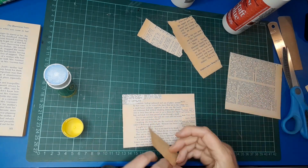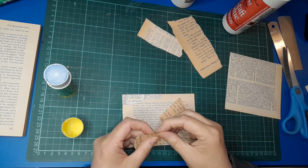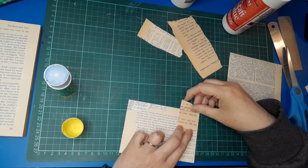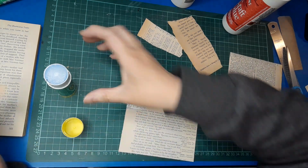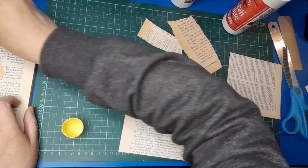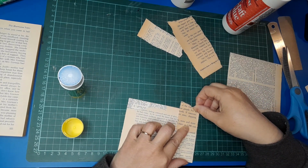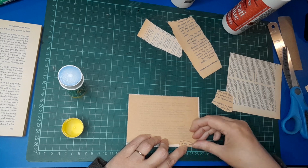This is a vintage children's book page. Oh, okay, let's take out the word dead. Don't want the word dead there. It's about dolphins. So if you think that the word dead is an interesting one for a children's book page, obviously a dolphin died, which isn't so nice, but yeah, I don't want to put the word dead on my journal card. I want positive, happy, nice things. Again, going to wrap that around the top there.